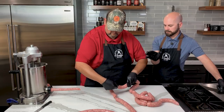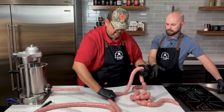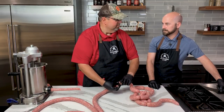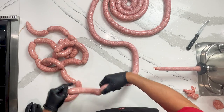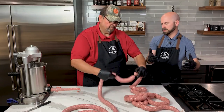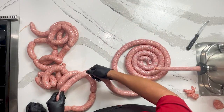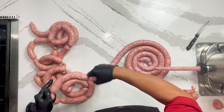Not all of the meat is going to get into the casing — there's a little bit in the horn and probably four ounces at the bottom of the stuffer too. That's not trash — that's actually my favorite part. We make that into patties and throw them on the grill or the frying pan and you've got a beautiful little sandwich, or sauté them up in the morning with some eggs. Link size is also a personal preference: if you're putting it on a bun, you want a size that's a little more bun-friendly; if you're just grilling them up on a plate, you might want a slightly larger one. These are homemade, so uniformity is the goal but not absolutely necessary.